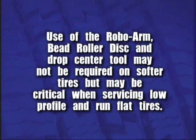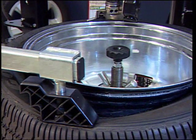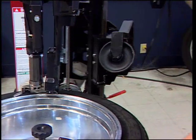Use of the Robo-Arm, bead roller disc, and drop center tool may not be required on softer tires, but may be critical when servicing low-profile and run-flat tires. Lift and stow the Robo-Arm away from the tire. Raise the loosener disc and pivot out of the work area.